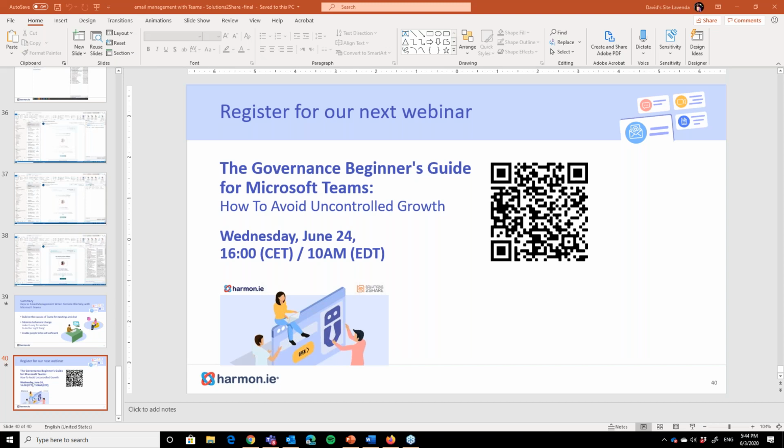It works exactly the same. Now, of course, there are some capabilities built specifically into SharePoint Online or Teams that require support from Microsoft, so some of those things won't be supported for on-premises, but all the on-premises capabilities are supported for Harmony as well.